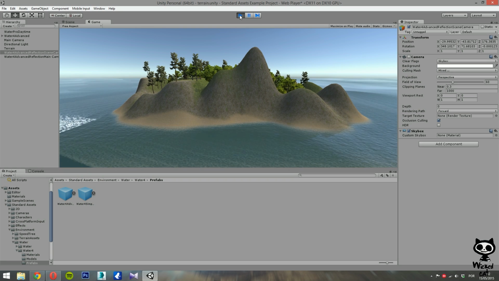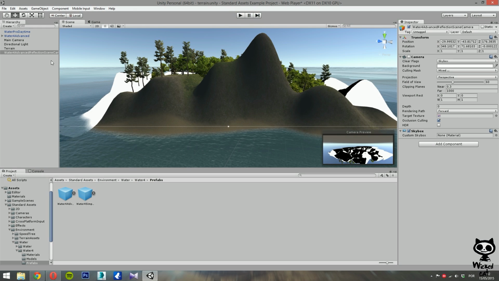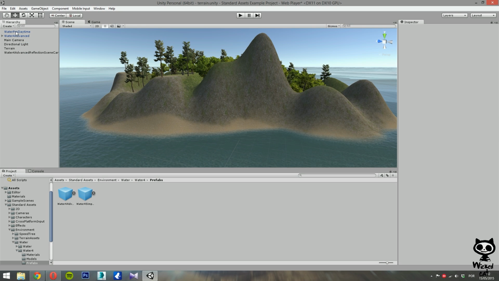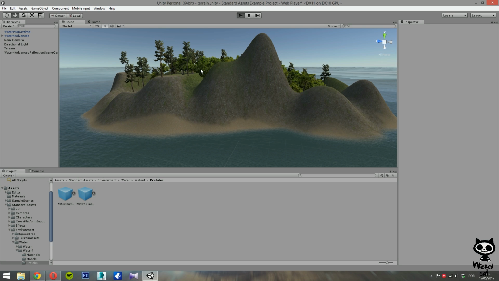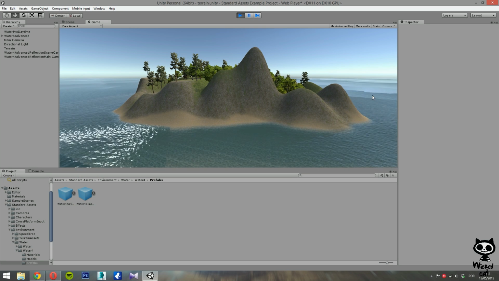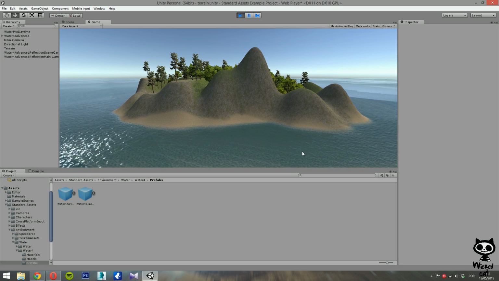This was happening for a reason, and actually I'm not satisfied yet with the water. That weird thing that happened before happened because I turned this on. This must be off. On Unity 4 this should be on, now it should be off. My bad there. Now regarding the water, if you press play now, you can see some faces of the plane in the water when the water moves.